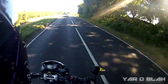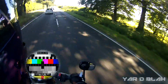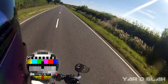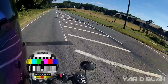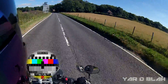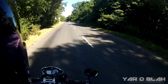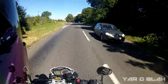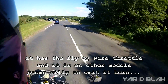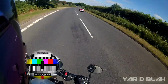I think what Triumph does really well are these engines. Nice, smooth triple engine, loads of mid-range grunt, fun. I do tell you this though, cruise control has become a very good friend of mine. I like it and I want it, because it is one of those things that is just so damn handy. Don't need it here.